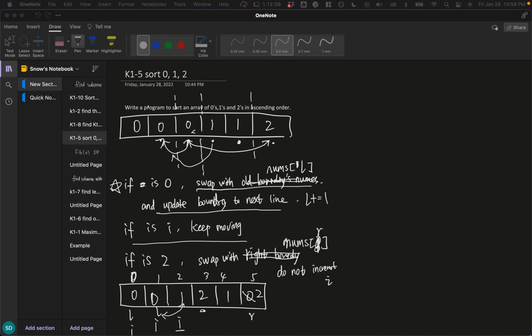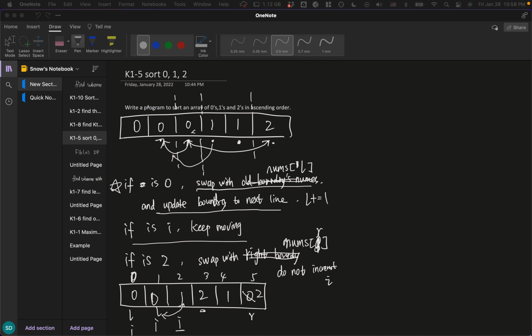So we saw the 2 and we put it here because our R has already decreased when we first saw a 2 here. So R is now here, so we just swap this 2. So this becomes 2 and this becomes 1.